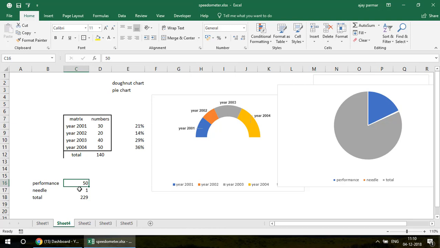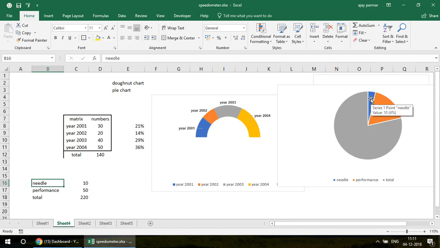Now many times when you do one thing, for example, I convert this to 10. Sometimes, as a beginner, you may write needle first and then performance. This is absolutely wrong. For example, you say 50 is my performance, and just to explain, I say the size of my speedometer needle is going to be 10. Now see how it is going to impact this pie graph. Because you have written the needle before the performance, this needle is going to come before this performance, which means it is not going to show you the correct value.